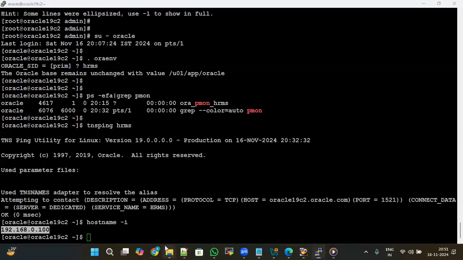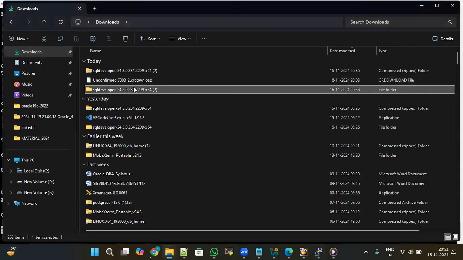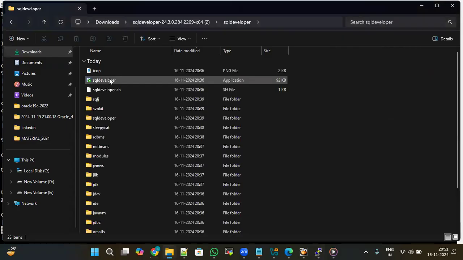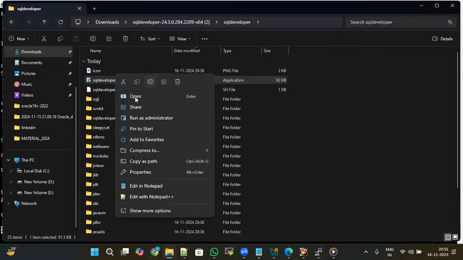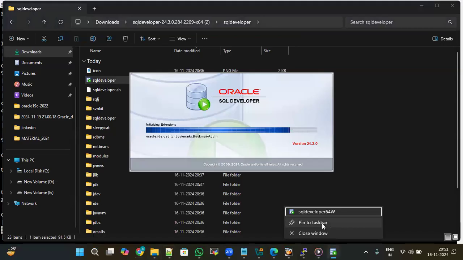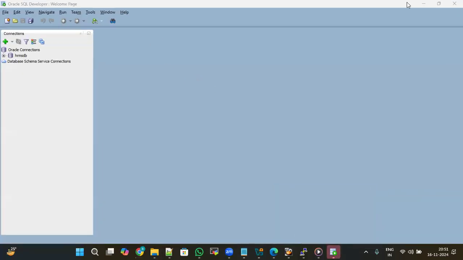I want to connect. Where we extracted it, you can see it here. Open this folder, right click, open. When you open Oracle SQL Developer, you can pin it to the taskbar so that it will be available there, with no need to go to the folder each and every time.